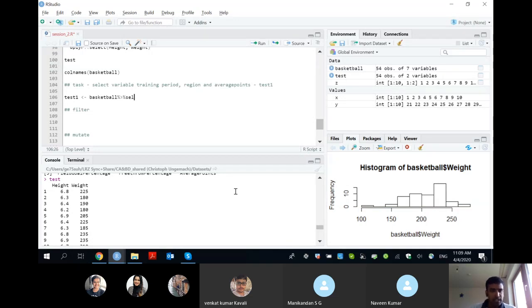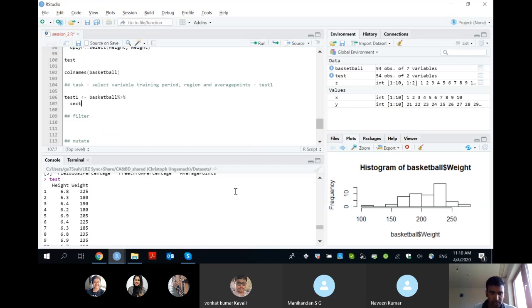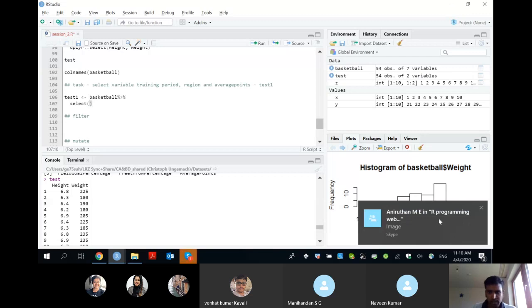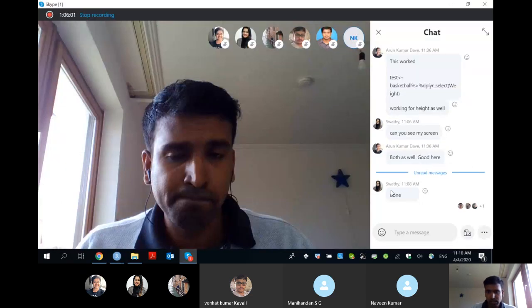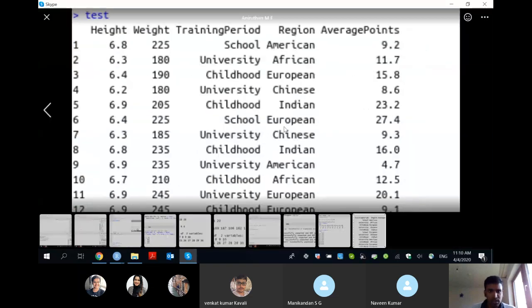So you can continuously write like this, or you can also press enter and then go to the second line and write it. It will also work. Okay, and select. Okay, let's see from Anirudh. So that's how you perform, right? So you selected height, weight, training period, region, and average points.